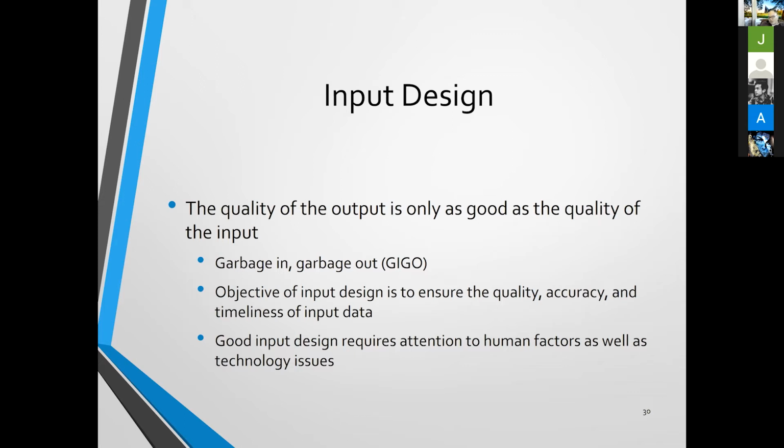Now, after we talk about the output already, we talk about the input. The quality of output is only as good as the quality of the input, because one thing you have to know, we have the term that we call garbage in, garbage out, or GIGO. If you have bad input, for sure you have bad output.